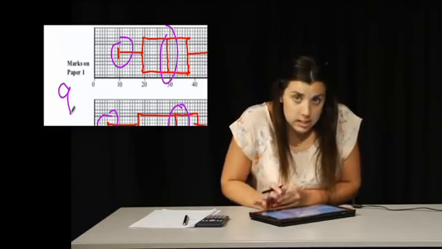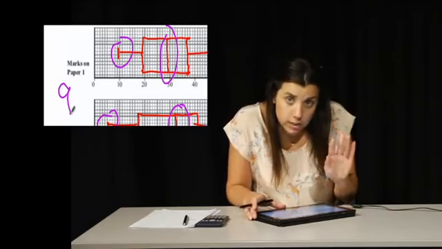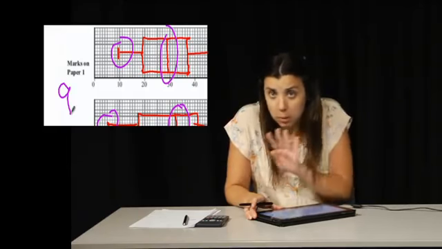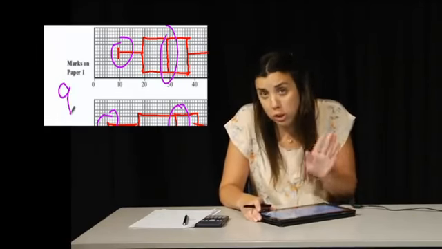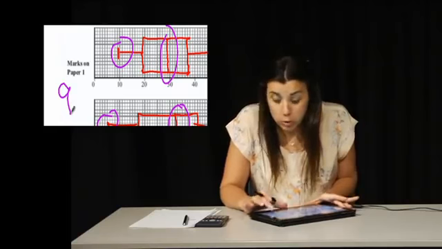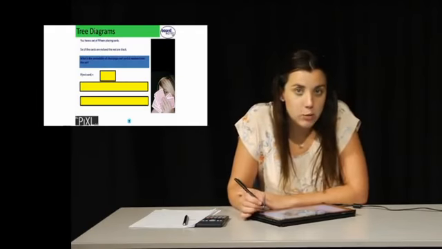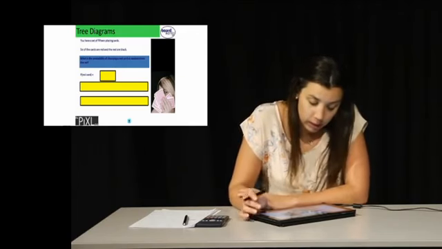So cumulative frequency, as I said at the beginning, we've got the graphs and the interpretations and box plots. All of those things could appear in a question together or just part of it. We're now going to move on to tree diagrams. Our next topic is tree diagrams, and this is related to probability.